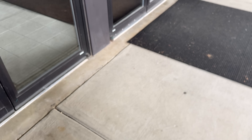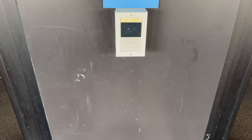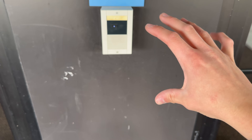We did change our mind — the reader was going to go on the left, but the access intercom device is actually going to go in the middle. Over here, you'll see this is kind of the middle between all the doors. There is an old little intercom device here that allows you to talk to the people on the other end that answer the phones. We'll put the Ubiquiti intercom device right here. I hadn't decided yet whether we'll also do the pro reader over there or just do the intercom.